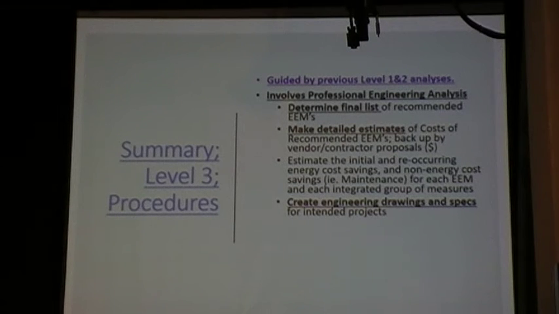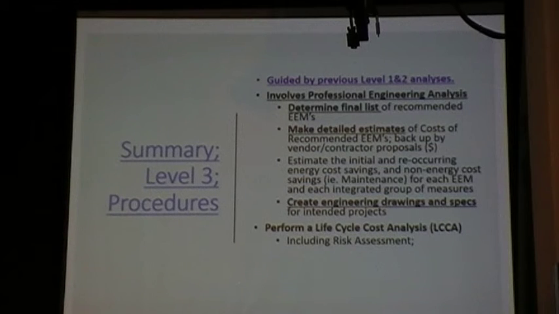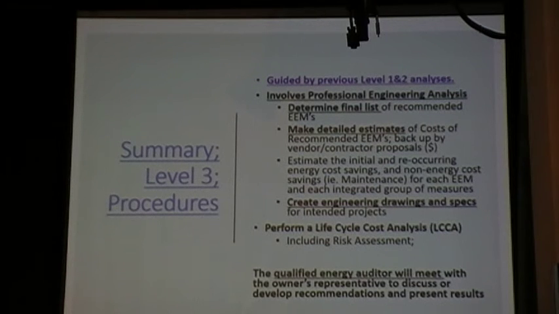The engineering work is huge, and then on top of that, you have to start doing a more detailed cost analysis, right? So before, in a level 1 and 2, you could do easy stuff, right? First cost, last cost, how much you save, easy stuff, present worth analysis. But for level 3, now you have to do life cycle cost analysis, and that's a lot more complicated in order to do your work.